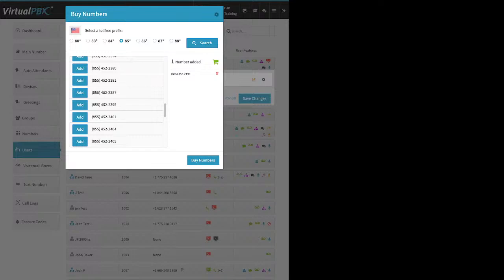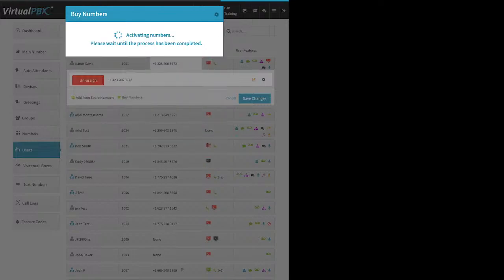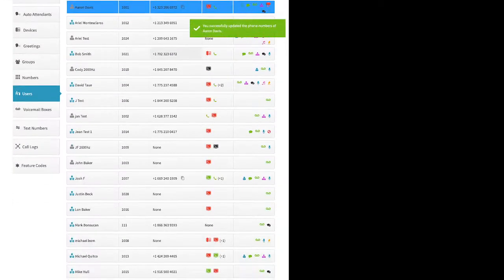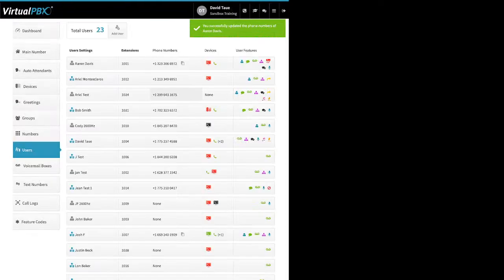Just because you add it to your cart here, you haven't reserved the number. So conceivably, while I'm talking, someone could have bought this number, gone all the way through, clicked on buy numbers, and they have the number. I'll get an error saying that the number wasn't available. Or I can just click buy and we'll see what happens. So basically the system does verify that the number was truly available and then is adding it and activating it to your account. And you see it here. And then I click Save Changes. You do need to click Save Changes to make sure it stays.